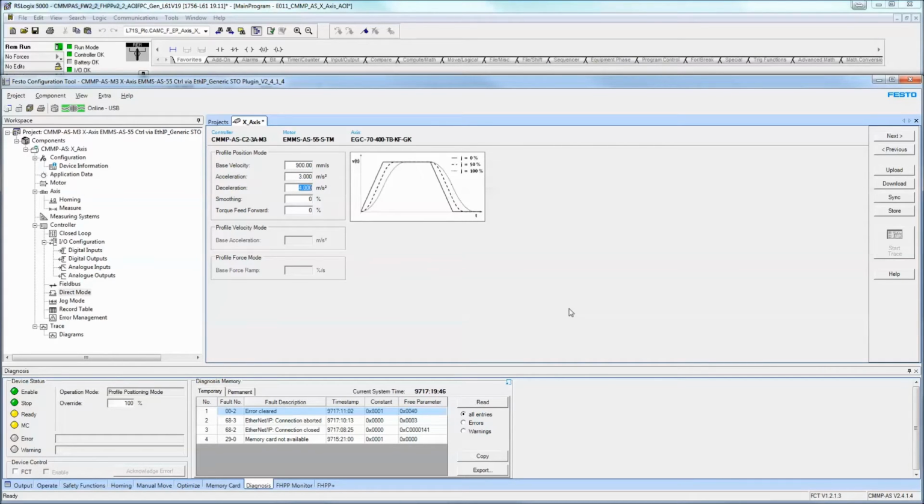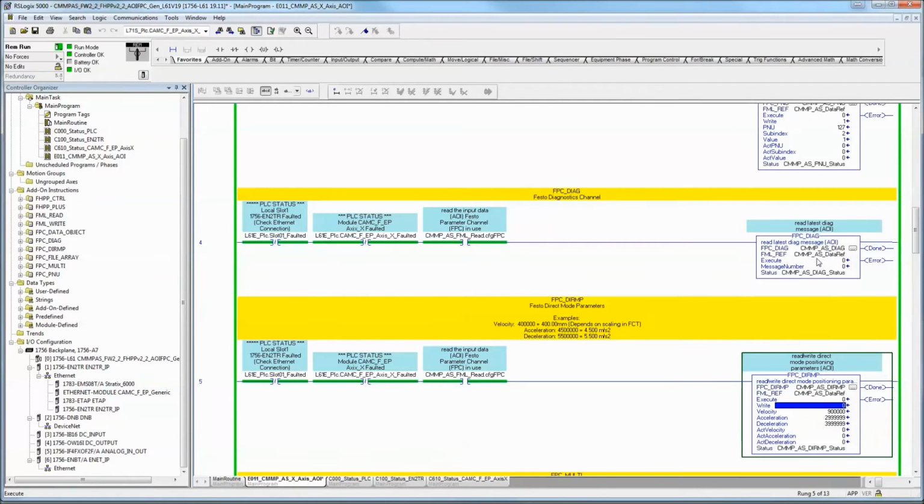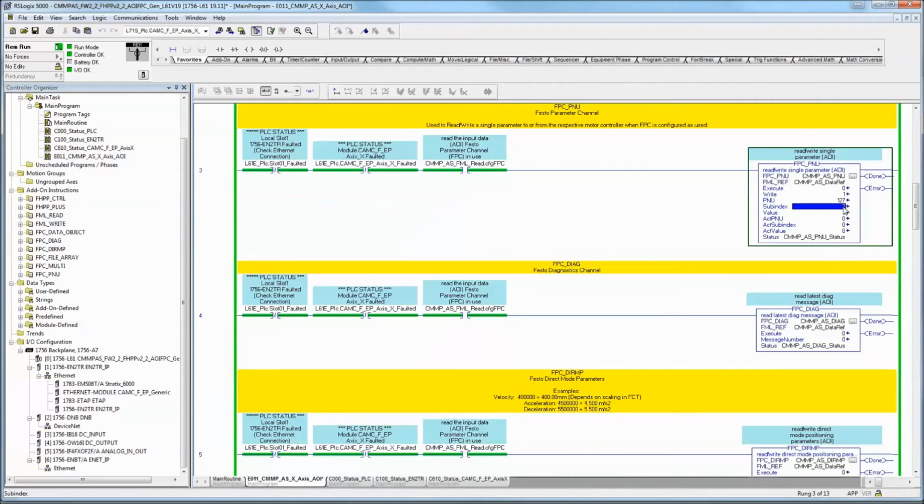Now, these are not permanent, so if I was to cycle power, the values that you have in the volatile memory would be lost. If you want to permanently set them, read the FHPP manual. You'll find out that the PNU 127.2, writing a value of 1, I believe, will permanently set those values in the EEPROM.